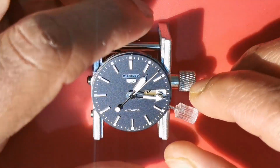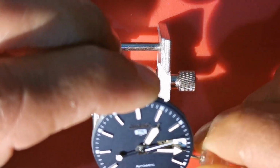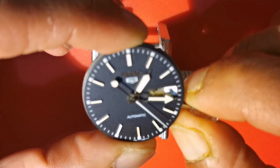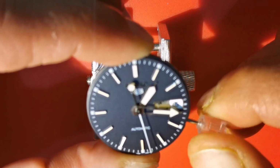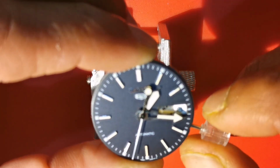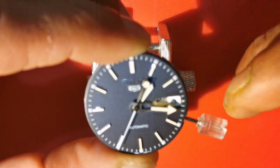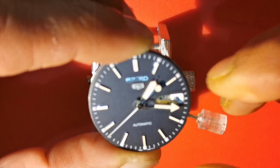Let me just show you now. So it's great, it winds very nice. Also, if I change the dates, change. It's got hacking, so there you go. So everything seems to be working good.